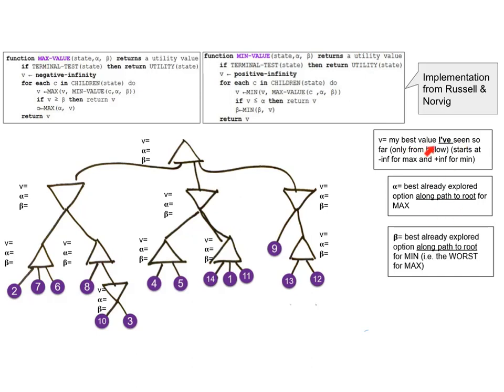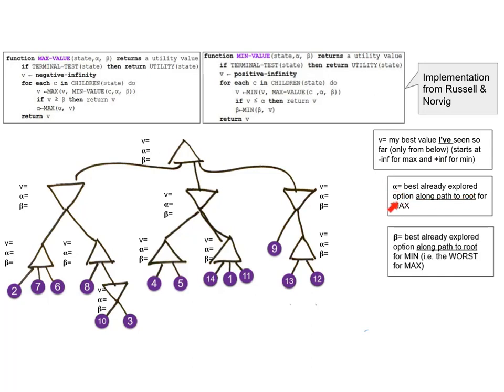I've put as a summary along the right-hand side what the key values in the algorithm mean. The V value is going to be the best value that any particular node has seen so far from below, right? So it's what it has experienced or its children have experienced. It always starts at negative infinity for max, because max is trying to get the highest score, so the best score it's seen is negative infinity. And it always starts at positive infinity for min, because again, min is shooting for the lowest score, so the best thing it's seen so far, if it hasn't seen anything yet, is positive infinity.